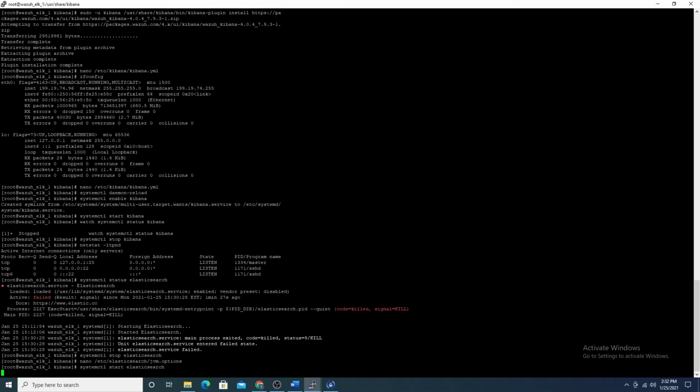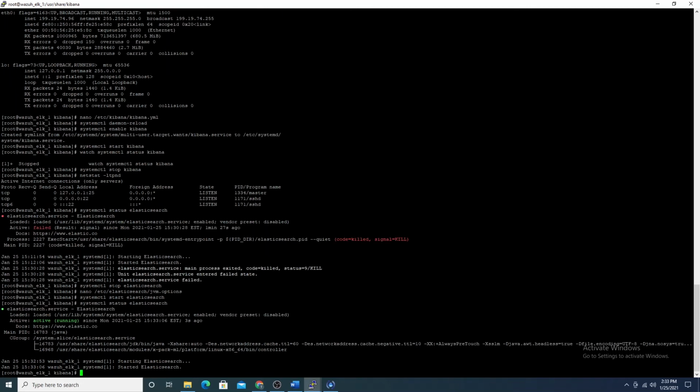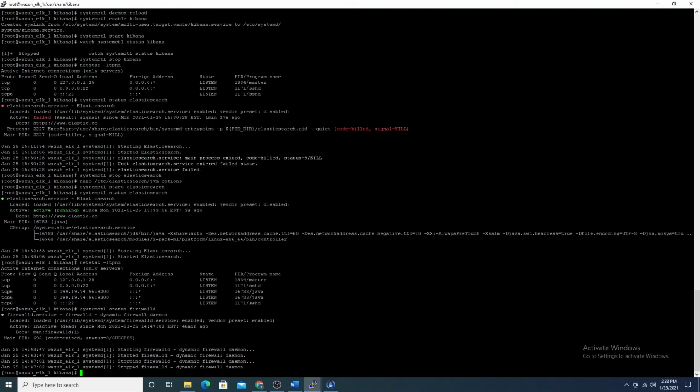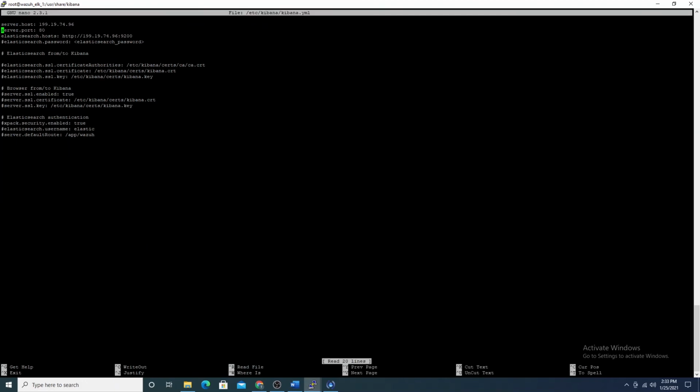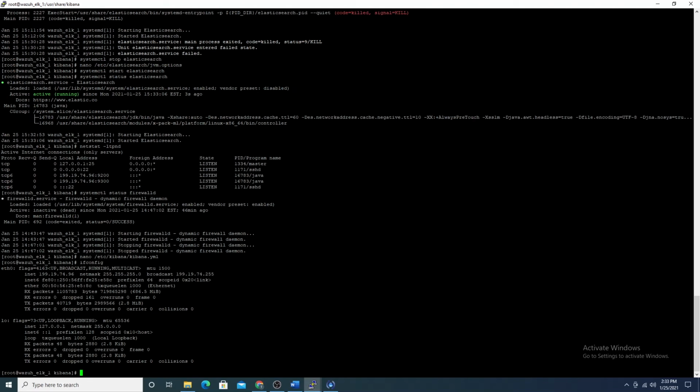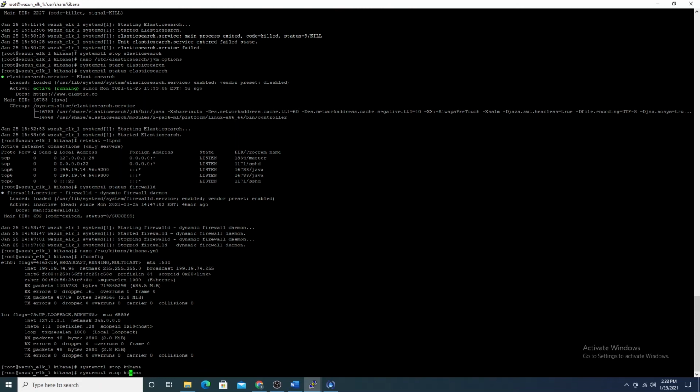Let's go ahead and start this up. And it looks like that started back up for us. Okay, that looks good. It doesn't look like anything's running on port 80, so we should be able to use that. Firewalld is not running, so that's good. Let me actually just change this to 8080 just to be safe. And that is our IP address, I believe. Yeah, that looks good.